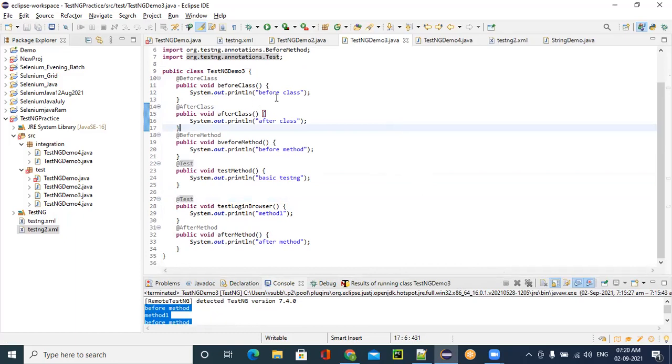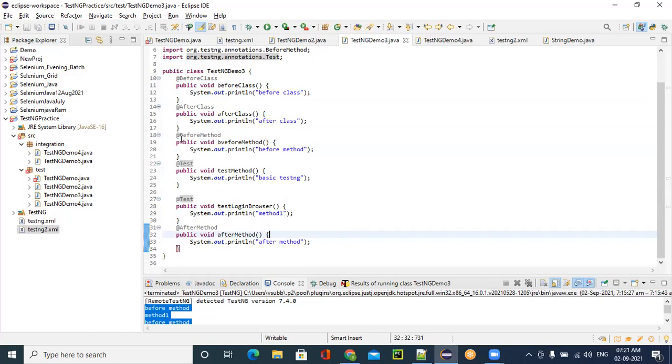Before class, okay, after before method will come. Under before method, method one. Okay. After class, after method. So after this method one, we have after class or after method? After class and then after method? No. After class will execute at end.